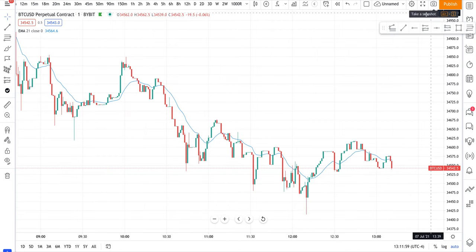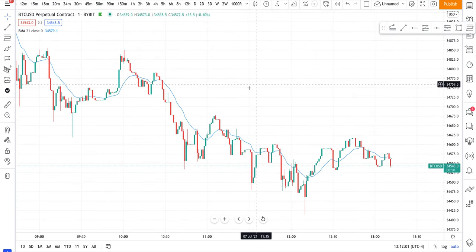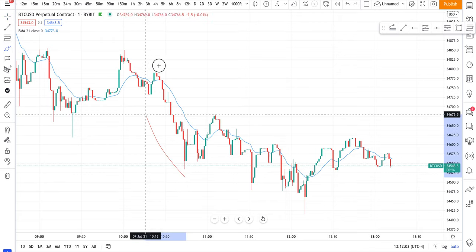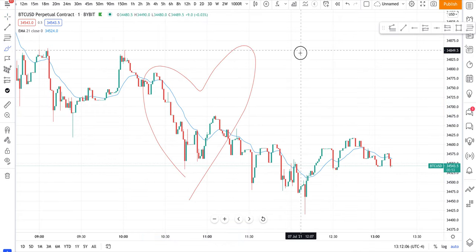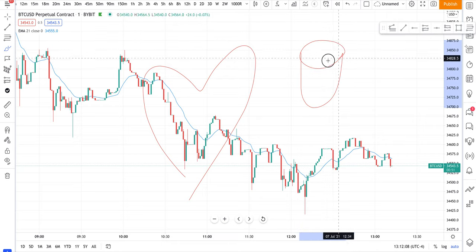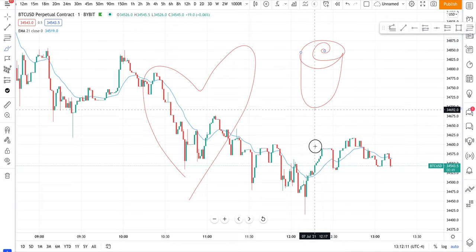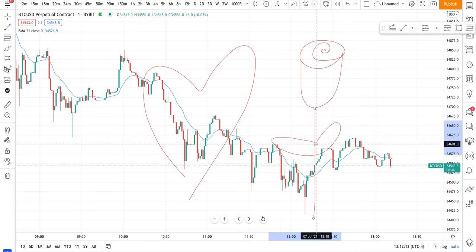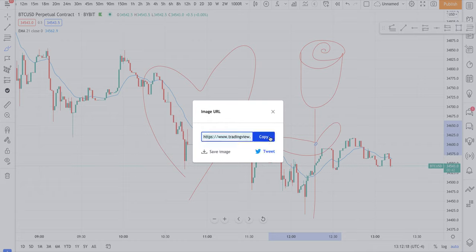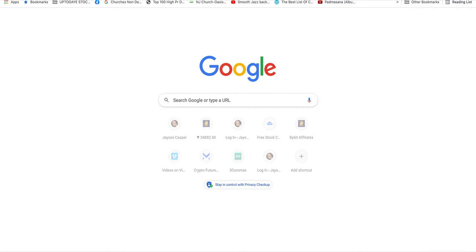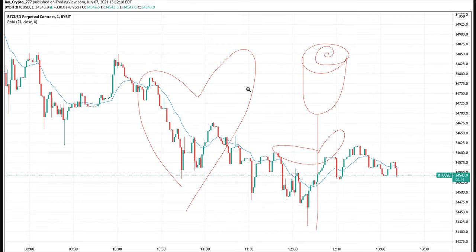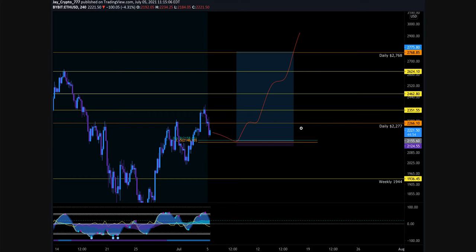This is a snapshot. This is so you can share a chart with somebody. Let's say you drew this beautiful chart. You drew a nice heart on it, and a nice little rose on the chart too, got the rose, got the leaves. You want to share this with somebody. You just click this picture. It will give you a little URL you can copy, and now you can paste that URL into a browser and share your chart and say, hey, look at this cool heart and rose pattern I saw. I took the snapshot to show people, look, this is the trade setup I'm looking for.